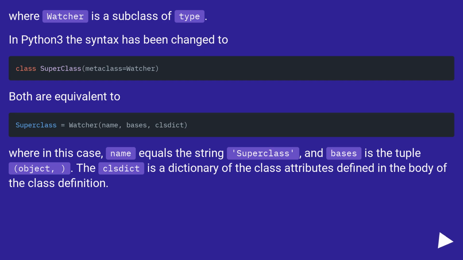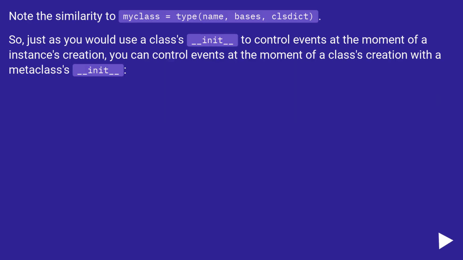where in this case, name equals the string SuperClass, and bases is the tuple (object,). The dict is a dictionary of the class attributes defined in the body of the class definition. Note the similarity to MyClass = type(name, bases, dict).